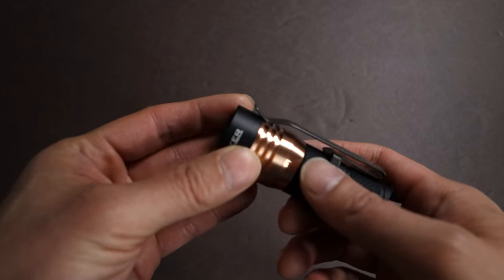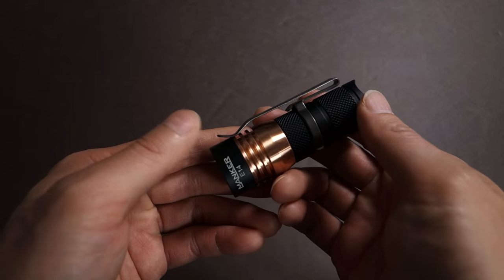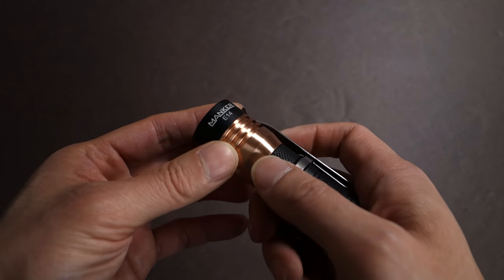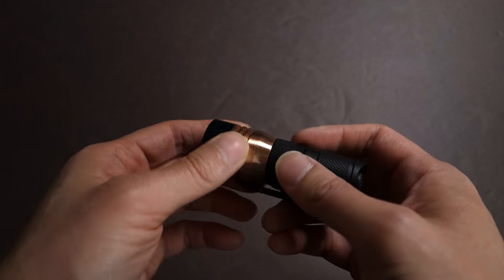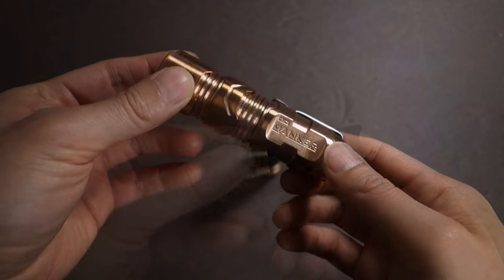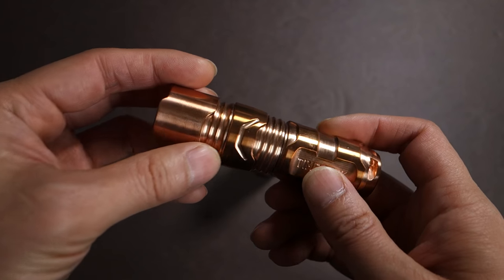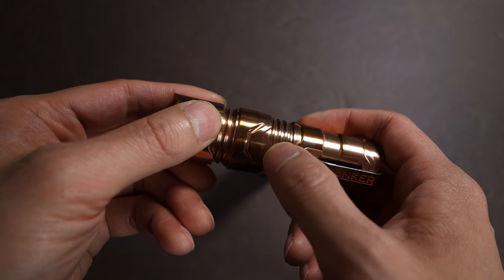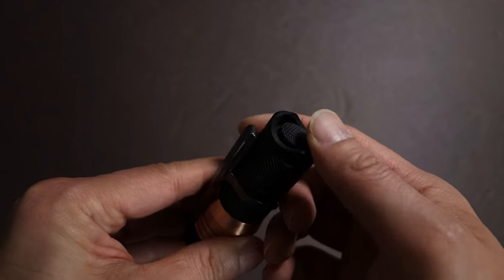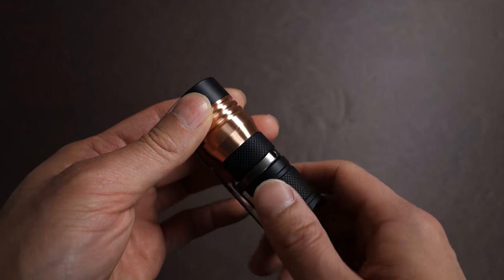I may actually disassemble this later to take a look inside and post that in my written review. Overall fit and finish: this light comes together solidly — no complaints, the engraving is flawless. The copper will develop a patina over time so it won't stay shiny, but the patina look is not too bad. As you can see on the Timeback Copper, where my hands have touched it has developed a darker shade. All the edges are fully deburred with no flaws, and the threads operate smoothly. The only nitpick was about the throat of the light not being as well greased as the bezel, but I guess they didn't really intend for you to remove that.